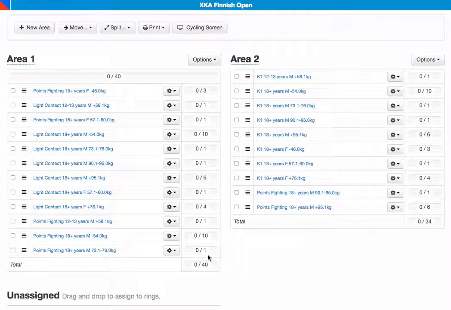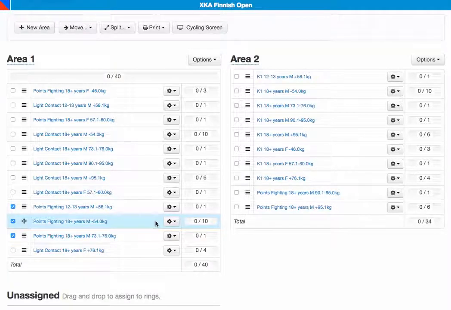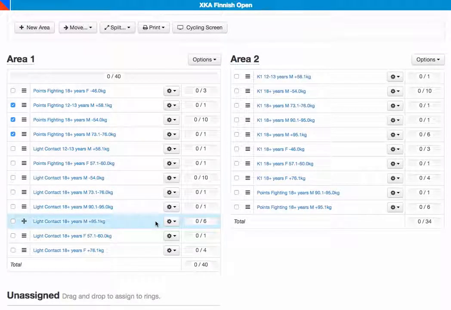And now we'll be interested in the ordering of the categories inside the areas. And there's a few things that help here as well. First of all, we can select, and then while holding shift using up or down arrows, we can move things up or down within that area.